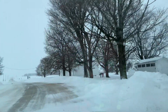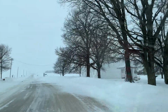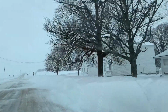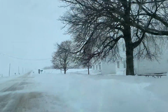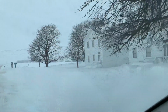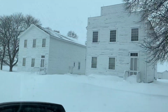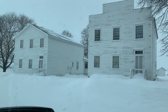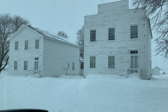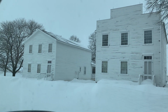So as we're driving up here, friends, you're gonna see the first capitol that was established because the first leaders of Wisconsin realized that there needed to be a meeting spot that would be used to make decisions and hold other important meetings. So when they decided this, they got the pieces for the buildings and it was built off-site. So all the pieces were built in a different location and were shipped here and then put together kind of like a puzzle piece would be.